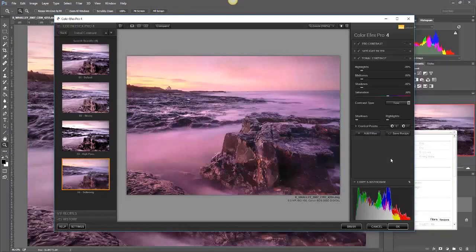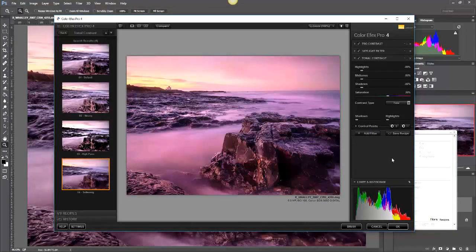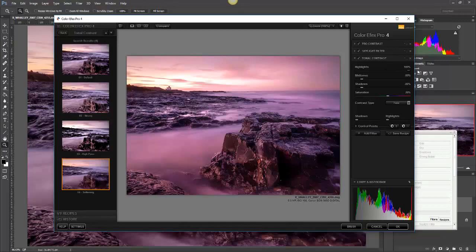Okay, now that gives you some idea as to maybe how to use this filter, but let's take a closer look at it. So the highlights are really where we can introduce or reduce contrast based on the highlights in the image. So in this instance the highlights are likely to be up in this area. So as I increase that, you'll see definition is brought into those areas.